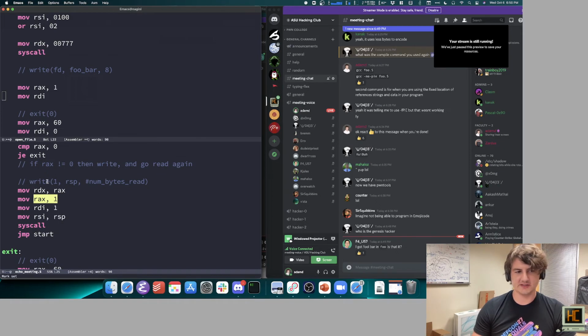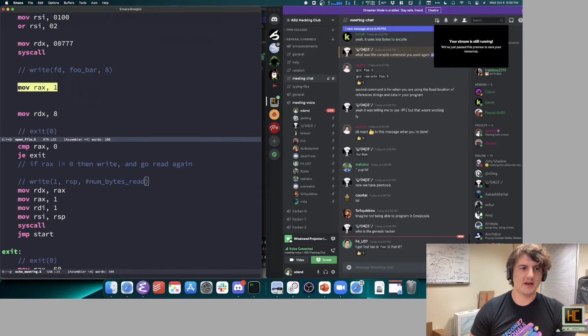RAX was the number, RDI was the first argument, RSI was the second argument, and RDX is the third argument. So RDX is pretty easy. My third argument here is just 8, so I'm going to move 8 into there. I move 1 into RAX. But how do I put this file descriptor in the first argument, which is RDI?